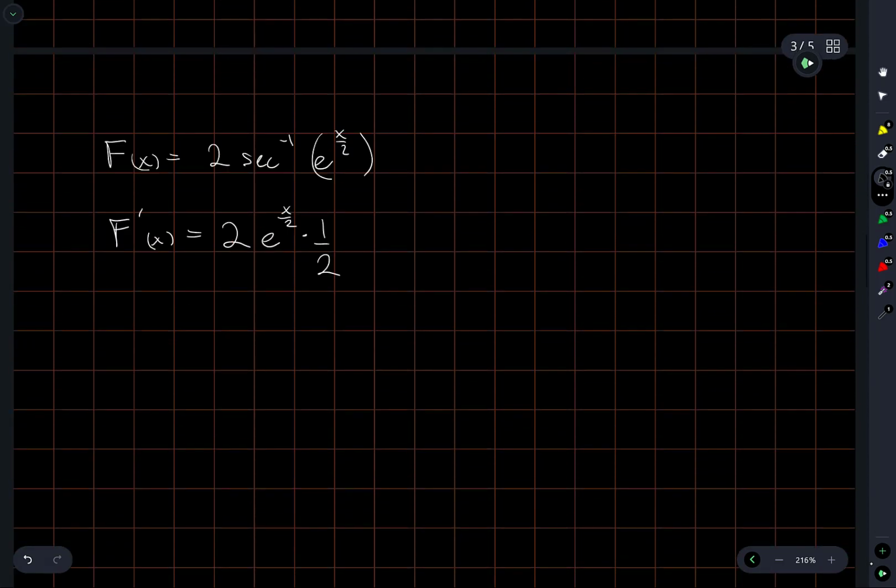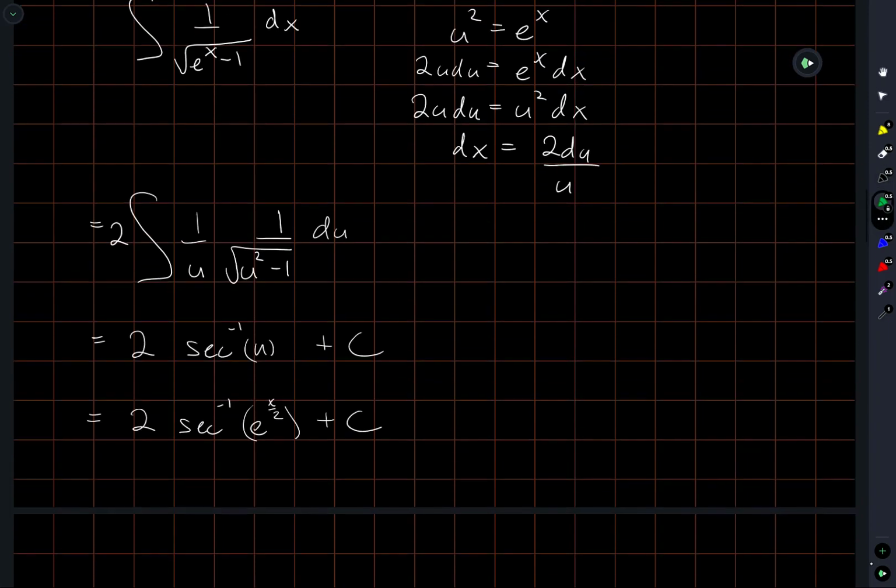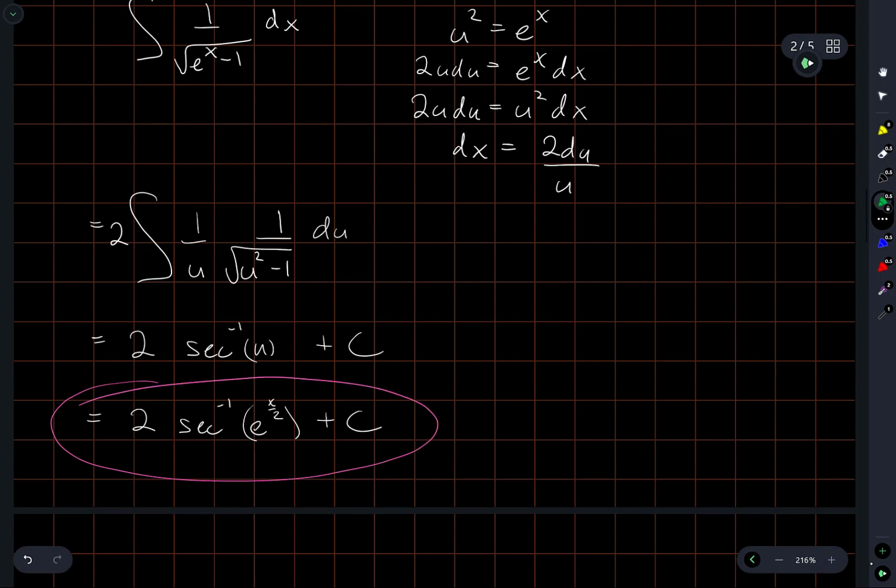So I have to replace x with e to the x over 2. I'll write this as 1 over, we had a 1 over x, so it's 1 over e to the x over 2, times the square root of x squared minus 1, but we're replacing x with e to the x over 2. So squaring it turns it into e to the x, and you see that we get everything canceling that we want. So f prime of x is 1 over the square root of e to the x minus 1. Yeah, so this works. There's our antiderivative.